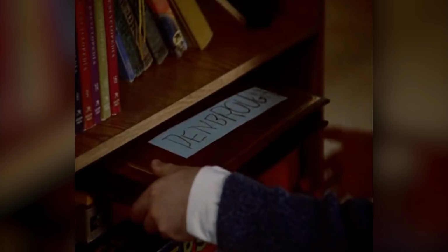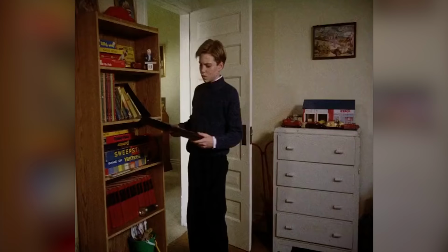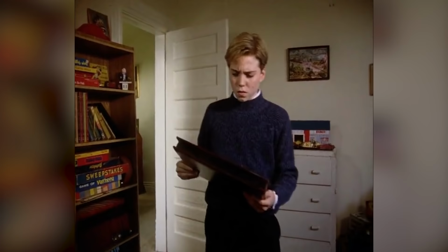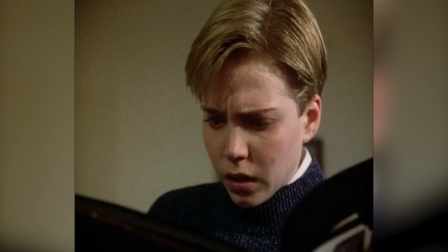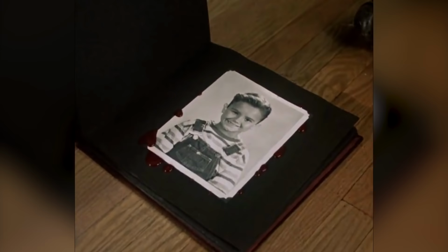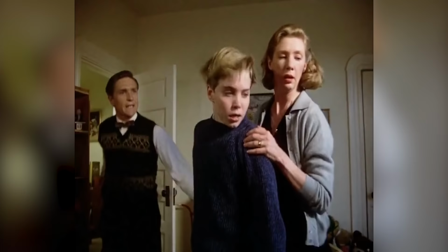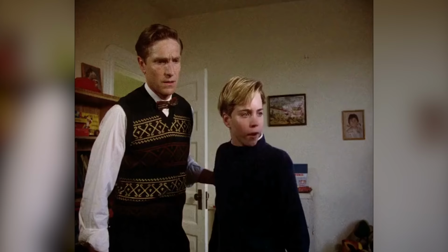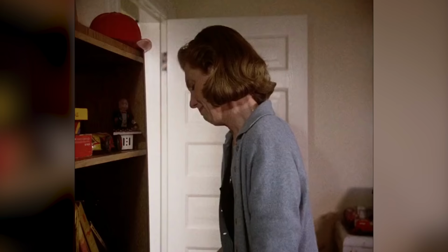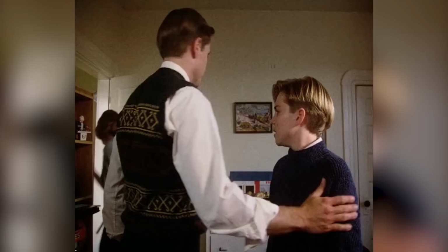Bill Denbrough is alone and still completely grief-stricken about his brother Georgie's funeral when he first comes into contact with It. He skims through a book of photos when all of a sudden Georgie's most recent picture winks at him and starts oozing blood. What's worse is that Bill's parents are more concerned about him not belonging in the room than finding out what he saw. Or more importantly, what they can't see. It's nightmarish enough not to be believed or heard by your parents, but when they're smearing invisible blood all over your murdered brother's room, it's even worse.